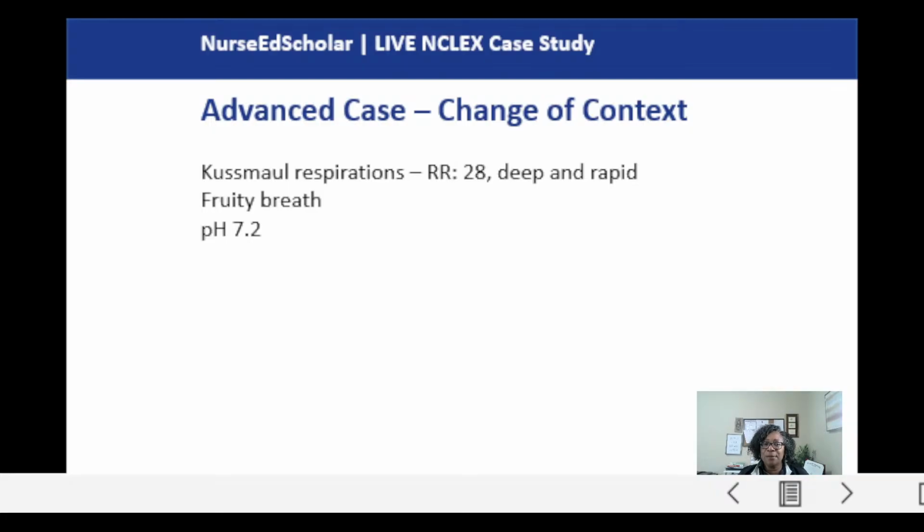What has changed? Well, the Kussmaul breathing, the big clue is the fruity breath that's coming from those ketones. They took some ABGs and now it's 7.2, so the person's in acidosis. So the Kussmaul breathing is compensating for the acidosis. They are trying to blow off the acid, the CO2. And so that's why they're breathing deep and rapid. They are trying to counteract the effects of that acidosis. So hopefully that's making sense.